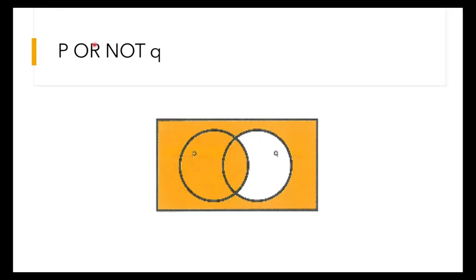Okay, so let's take an example here of P or not Q. And so first we have P, which will fill in this circle. And then we have not Q. So that's everything that is not inside Q, which would be this bit here. So it's all of this and then this section here. If you do maths and you understand Venn diagrams in maths, it's exactly the same. So we have P or not Q. So it's everything that is in those two.